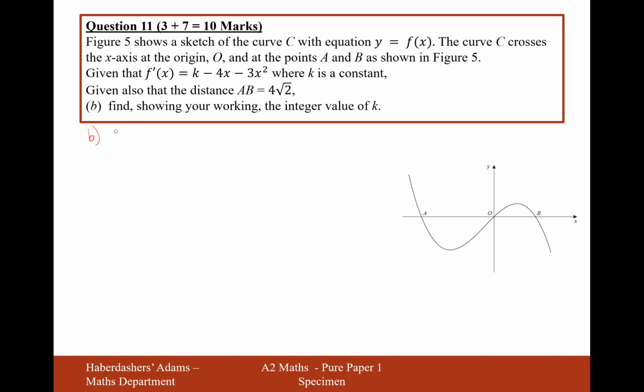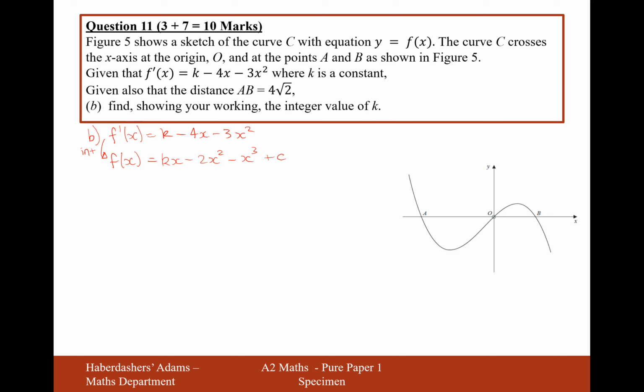But first of all, we only at the moment have the derivative, and the derivative doesn't actually tell us much about the solutions or the roots of a curved polynomial. So what we'll do is we'll get it back to the original function by integrating it. So from this line to this line is by integration. So it's going to be kx minus 2x squared minus x cubed, and then plus c on the end, because you always need a plus c for integration.